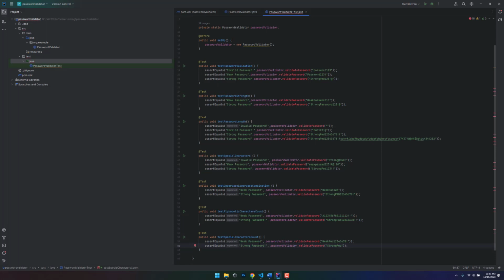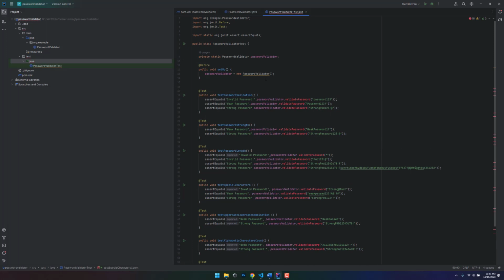The main goal here is that this particular password should have two special characters at least, so that it could qualify as a strong password, right? So if it has two or more, it should be considered as strong. If it has one, it shouldn't be considered as strong. So I think these are the test cases that I could come up with on the spot right now, just off the top of my head. And you know what, let's try these tests out first. I think these tests are enough to try out our actual program here. So let's test out.